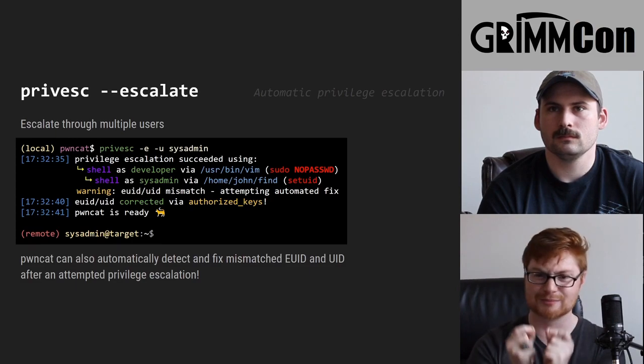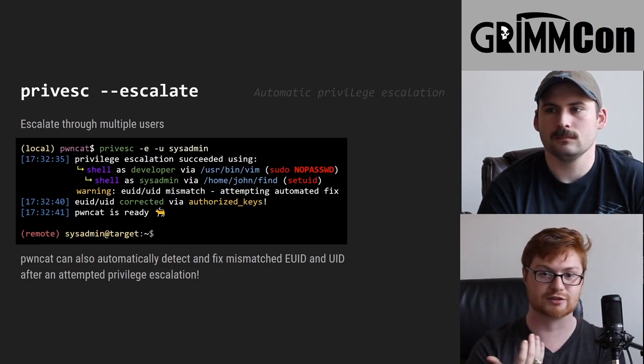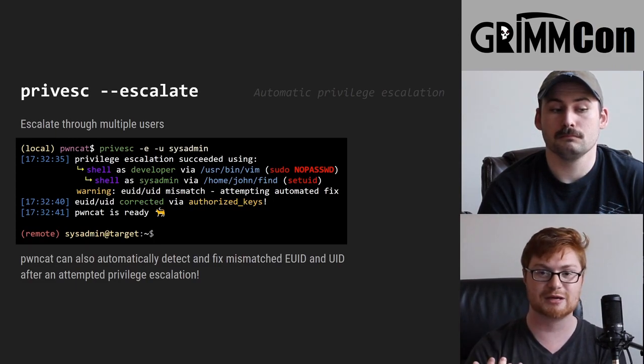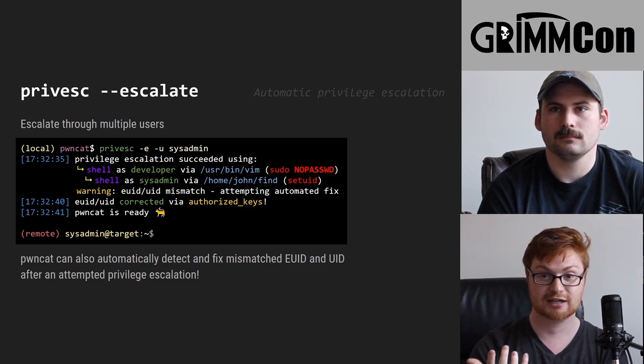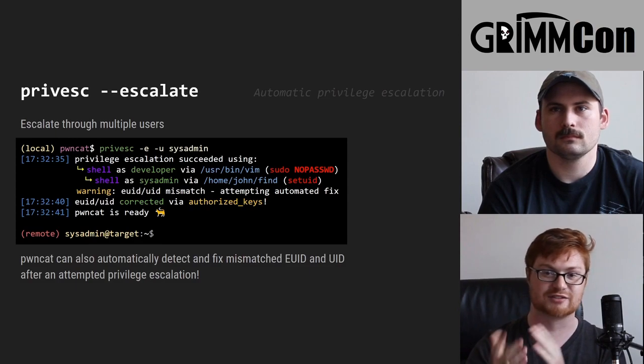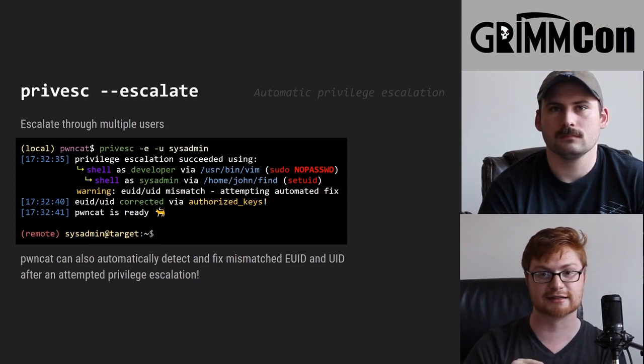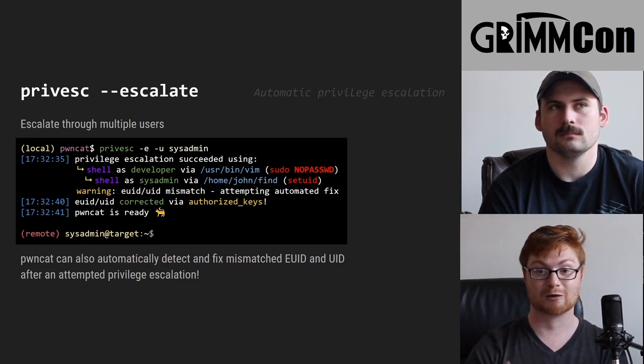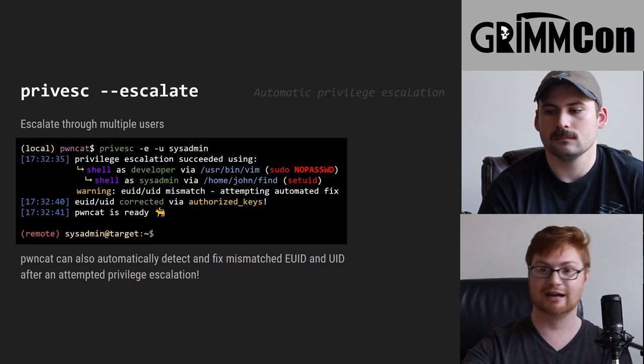Well, sometimes that gets annoying because maybe you can't write to the sudoers file, or you can't put some specific file in some directory. Whatever the case may be, we wanted to account for that mismatch and automatically be able to correct it. So that's where you see the backdoor user come in. Let's put in maybe a Pwncat user that we can just su into, or specify a password and authorized keys to reconnect in and get that full user capability, make it my real user ID, not just my effective user ID. And that's something that Pwncat knows how to do. Super duper cool. Just one command, privesc, and now you're root.